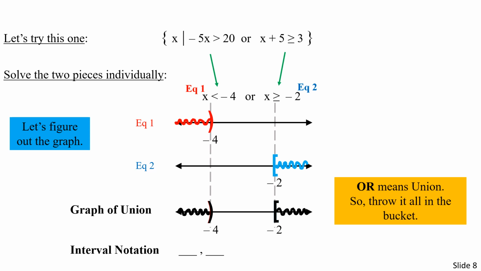So when I do the interval notation, I've got a left piece, which has a left edge of -infinity and a right edge of -4. I've also got a right shaded area, which has a left edge of -2 and a right edge of +infinity, bracket and parentheses. But because I've got two distinct pieces, I'm going to put the union symbol between them, because it could be either part.